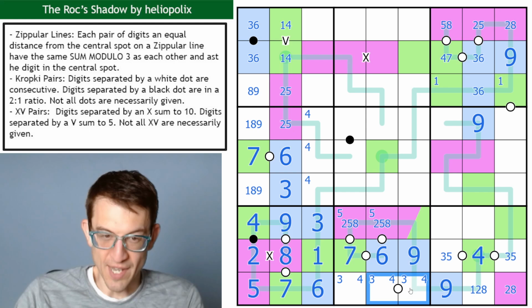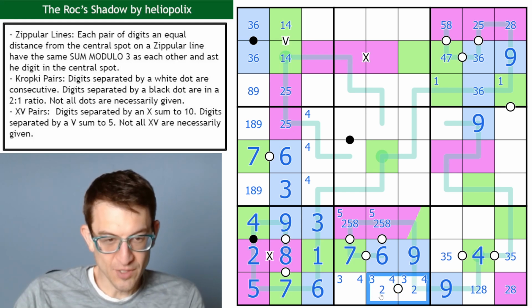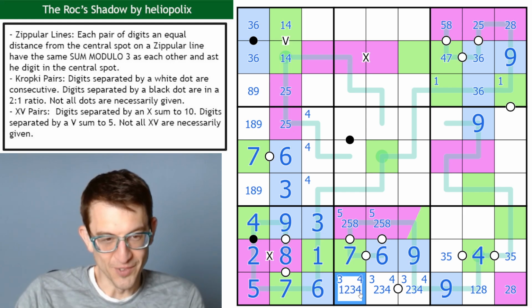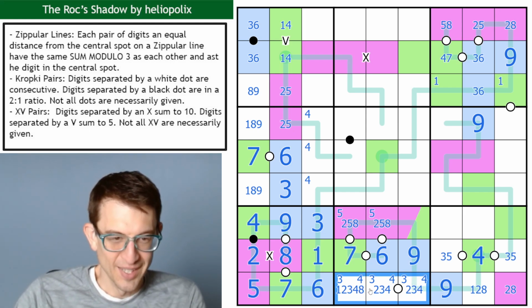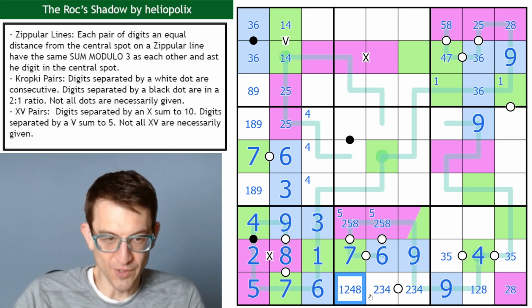1 can't go in here with a dot because then I get 2, 8 over here. So there's no 2. One of 3 or 4 is on this dot. But they could both be a dot. So this could be a 2, 3, or 4, and this is 1, 2, 3, 4, 8. That's a lot. But I'm going to mark it anyway. No, there's definitely a 3 here, so there's no 3 there.